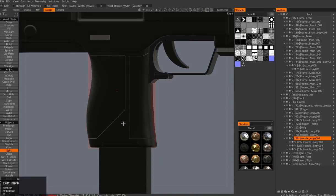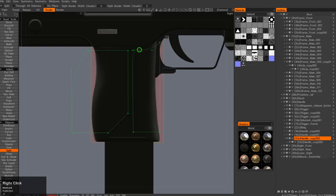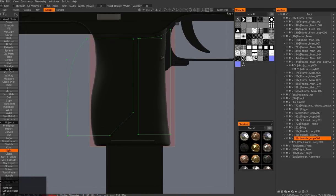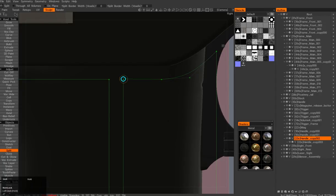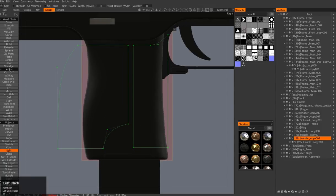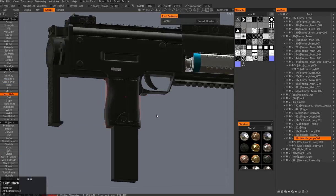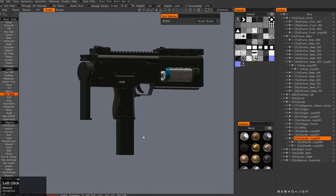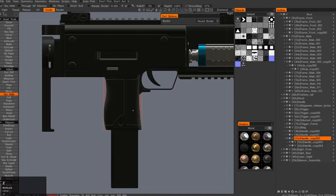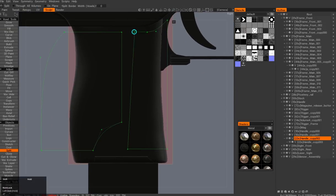Here I didn't like that the line went all the way up the handle into the body, so I decided to stop the line at the top. You can see here the same pattern, but with a different top. And then I felt there was not enough precision on those lines. They were a little bit off to each other, the left and right segment, so I decided to use the spline tool to get the precision, because you can snap the points using shift relative to each other, aligning them to each other.